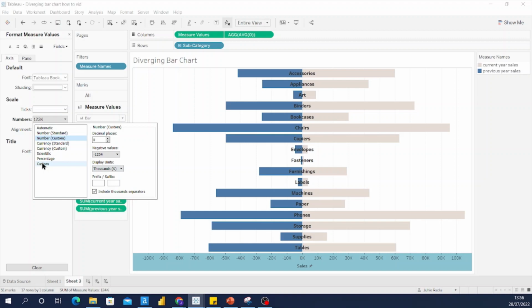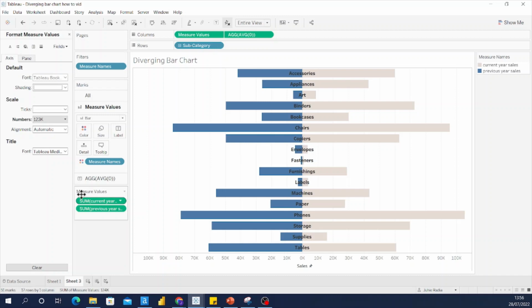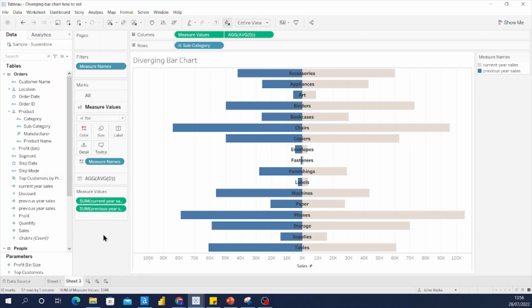And lastly, I'll go down to where it says Custom, and just take off the negative sign after the semicolon. And as soon as I do that, you can see those negative signs have now been removed from my axis. And I'll just then exit the formatting pane.